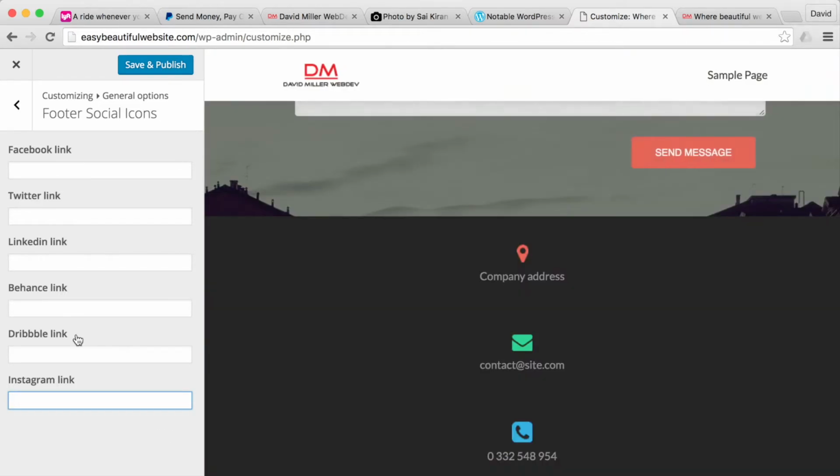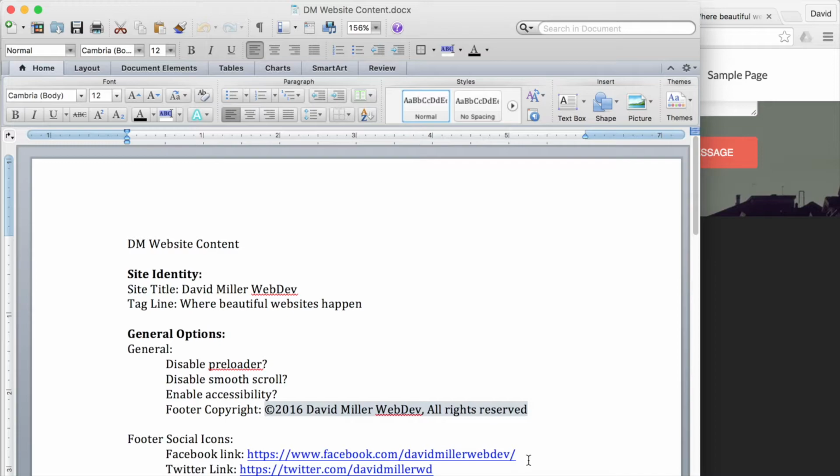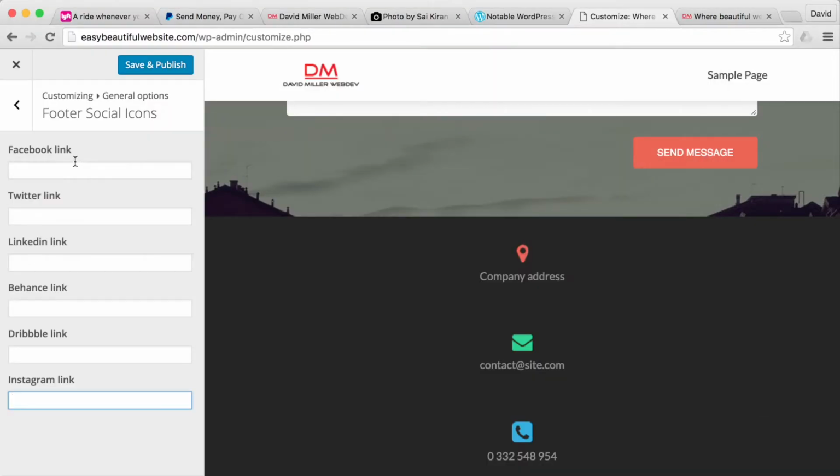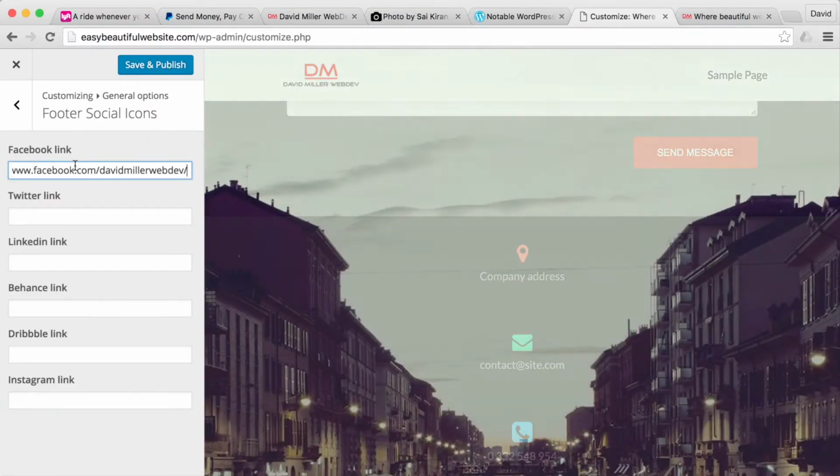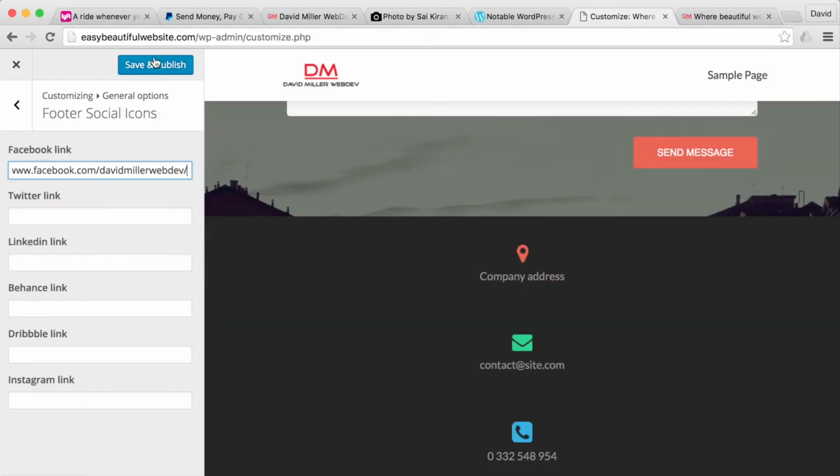Nothing is permanent. So anyway, what we're going to do here is we want those icons to be links to our social media website. So for instance, I'm going to cut and paste my Facebook right there, save and publish.